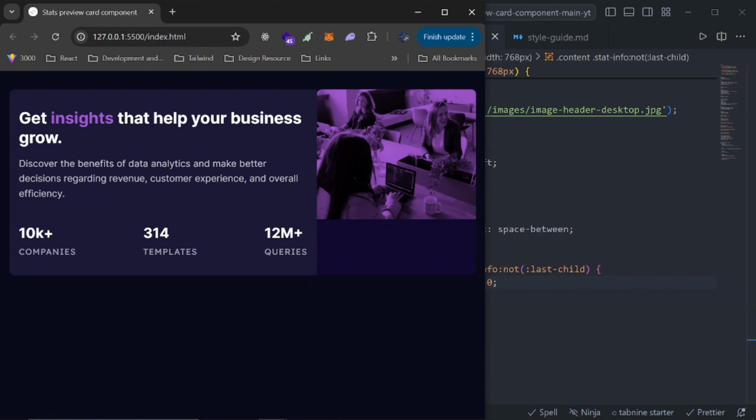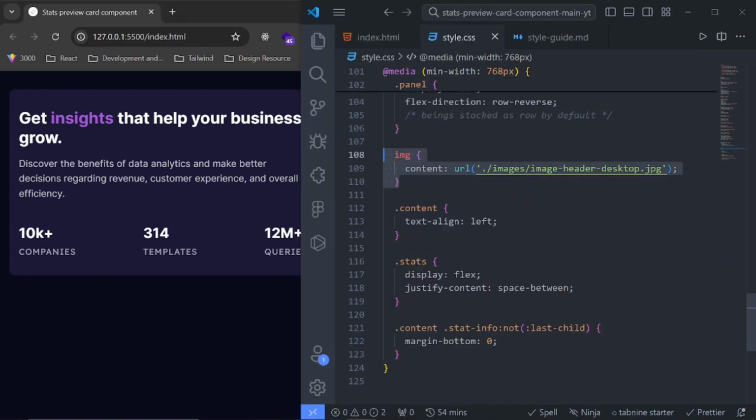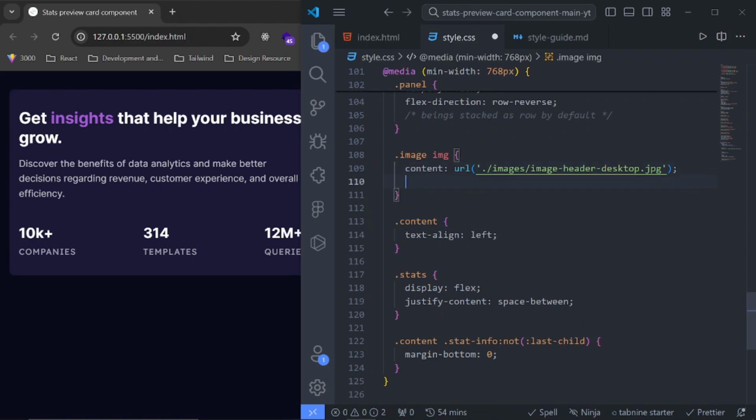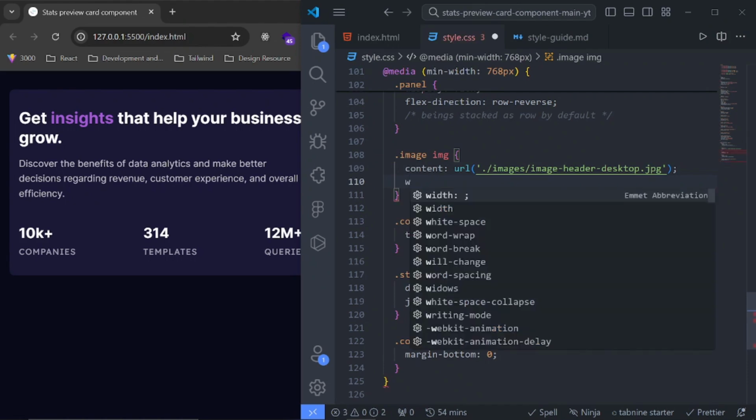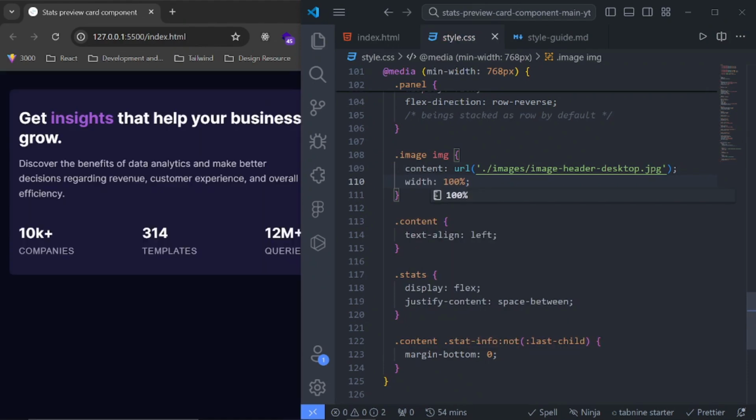And now what should we style next? Let's just style this image. So we grab this image. I remember I fixed it there. Okay. So come here and say the width should be 100%, which is not going to change anything.